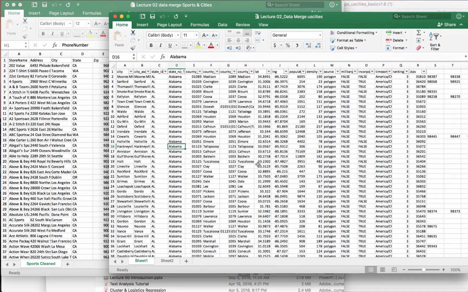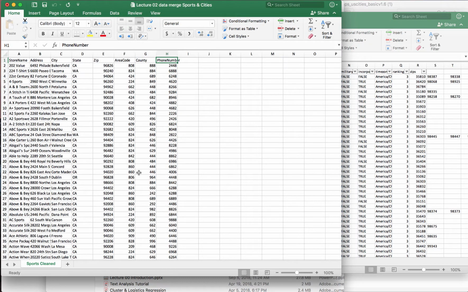If you look at the US cities data, you see the population column and the density column. So I want to somehow bring this information over so that I can enrich this data and conduct more useful, insightful analysis. That's what I would like to do.